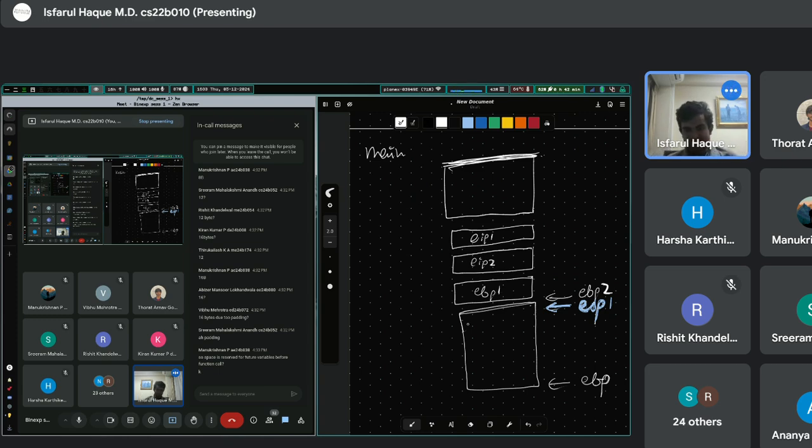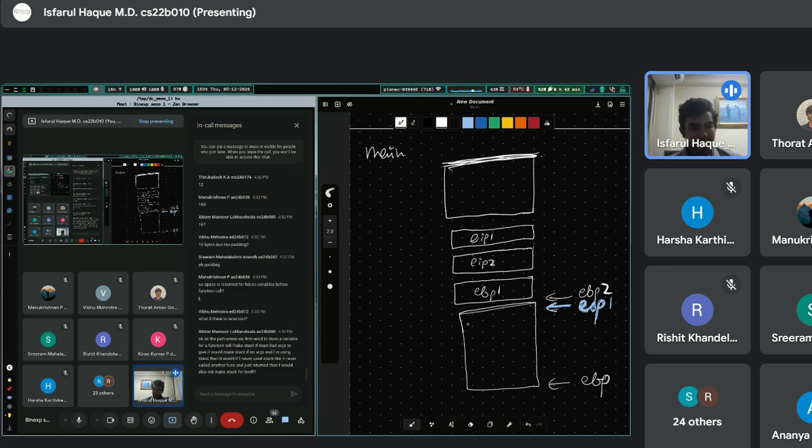Are we clear with the stack frame creation part? What if there is recursion? Doesn't matter. For recursion, a function call is just the same as another function call. So the part where we first need to store a variable for a function will make a stack frame. If main had args to give it, it would make a stack frame. If no args and no main, it will never make a frame.